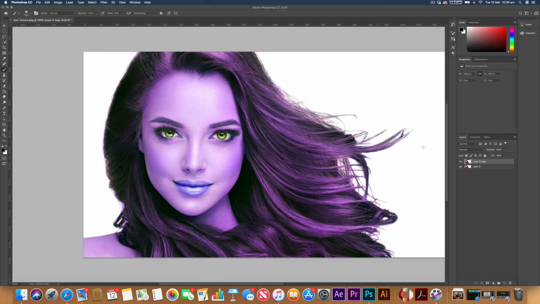The next step is to use a mask on the top layer so we can paint the new color hair onto the bottom image. So we're going to click on the top layer and add in our mask. Now we want to hide everything on this layer, so we're going to go to our paint bucket tool. Make sure we're selected on black, and we're going to drop that while selected on our mask, and hide it.